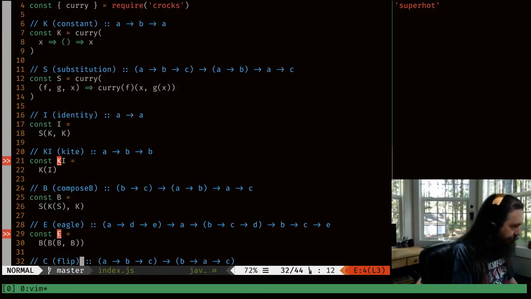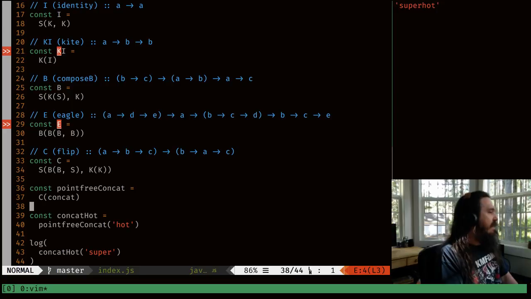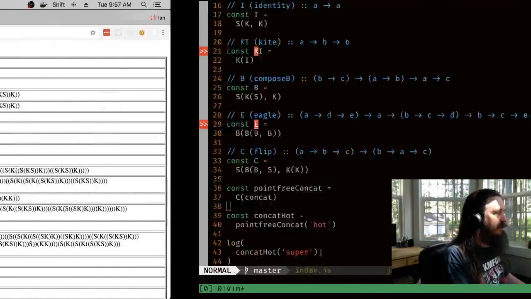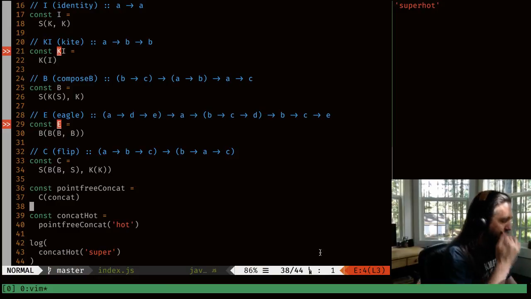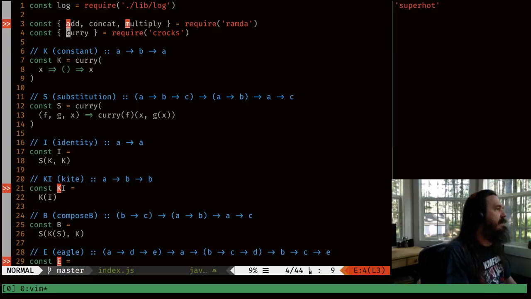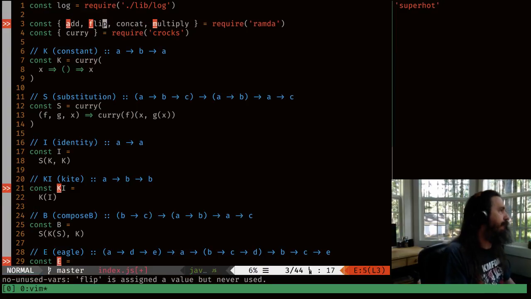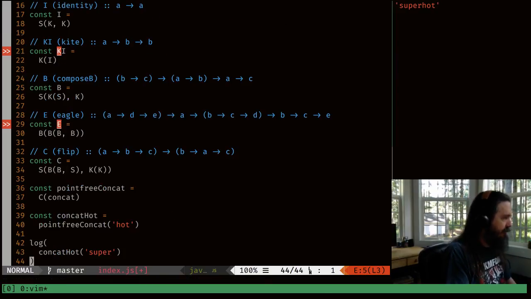Okay, anyway. So we have that. Before we get into the last one, which is going to be the Thrush, or apply to, I just want to show one little difference between our flip and the other flip, or Crocs flip versus Ramda flip.